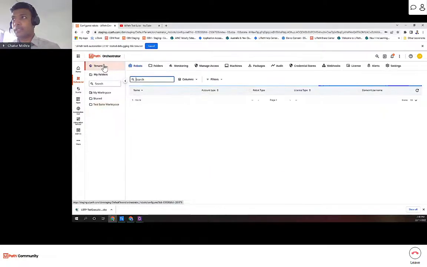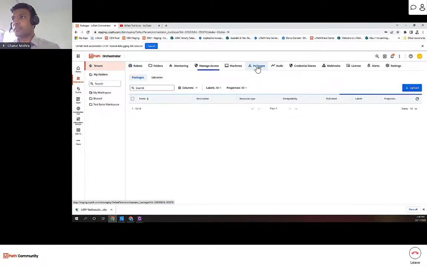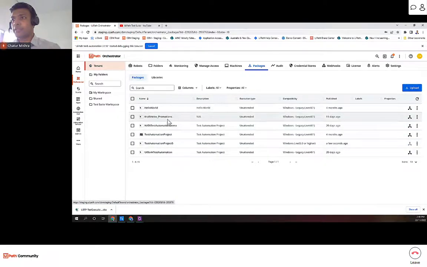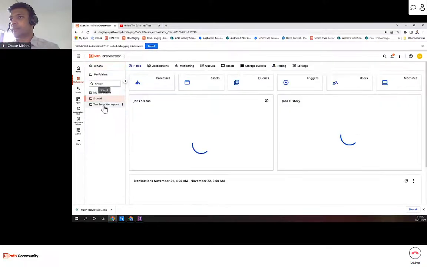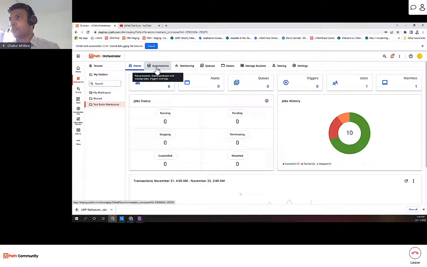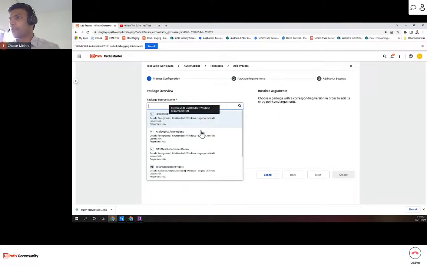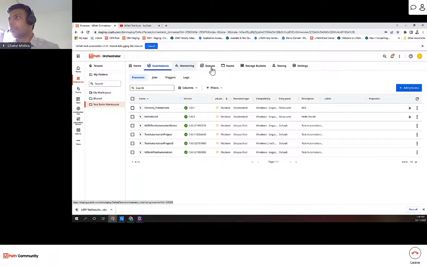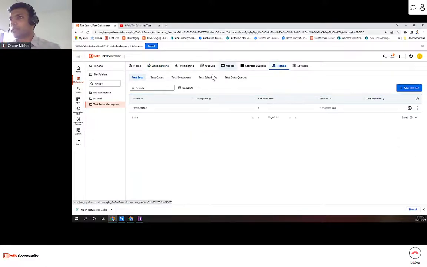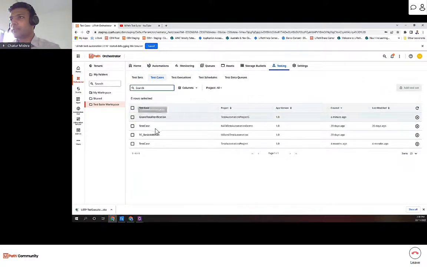that gets published to your tenant. In tenant, you have packages, and that's where all your regular business workflow packages are deployed along with the test packages as well. But when you come to creating a particular process within a folder, let's say over here, if I go to automations, I will not be seeing those specific processes because those are marked as a test automation project. I can't run them basically. So these are specific to testing, and any test cases that you publish will be available for you.